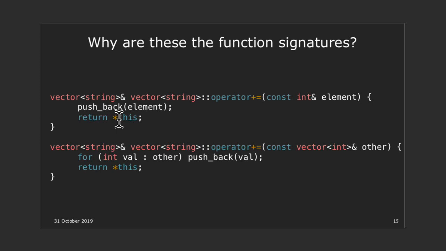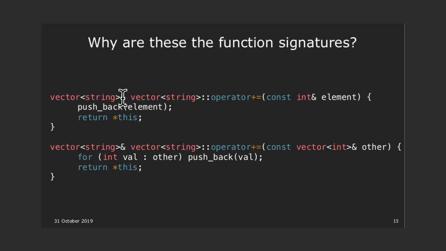This is not easy to grasp on the first look, and this is a really important part about operator overloading, which is you constantly have to be thinking about: should the return value be by reference, by value, or by const? The parameters, should they be by reference, by value, should they be const? So this is very important to understand right now why these have to be references. Do you have any questions at this point?